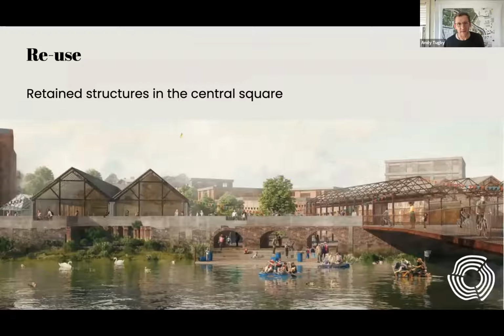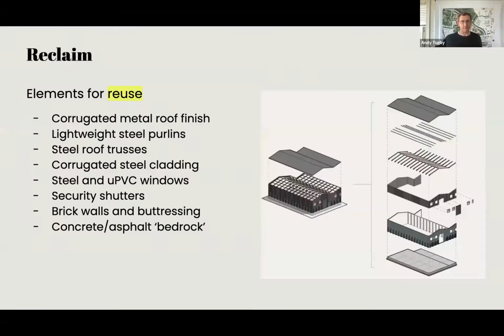We reckon, and we've done a brief calculation, that just by retaining these three structures and a fourth structure, which is an office block, which is where I happen to be speaking to you from right now, the act of not knocking those buildings down has saved 1,800 tonnes of embodied carbon. So it's not an insignificant decision.